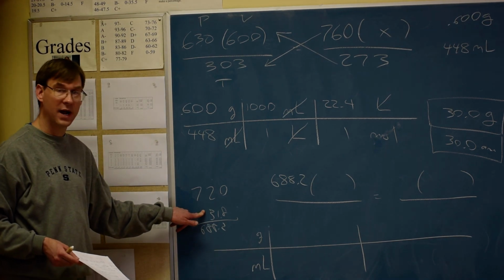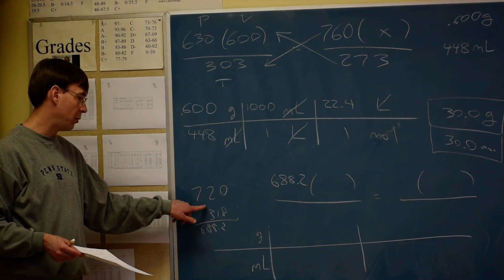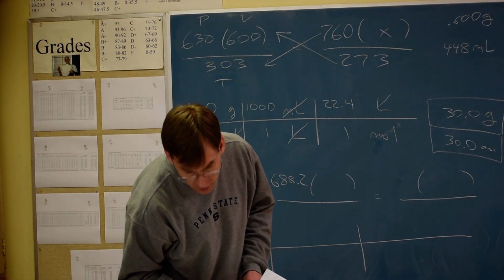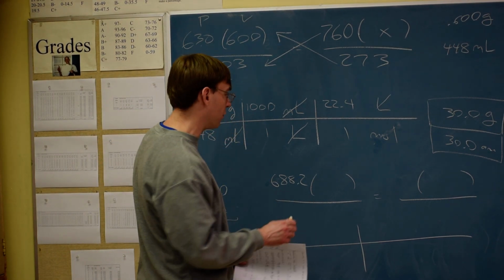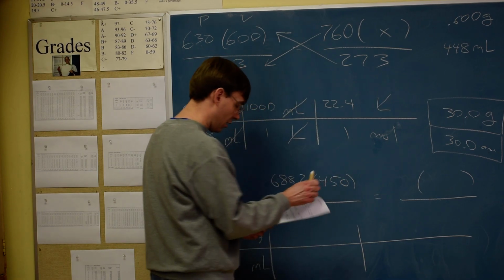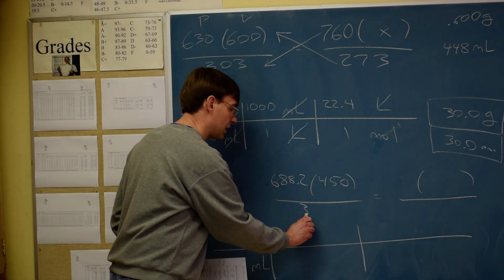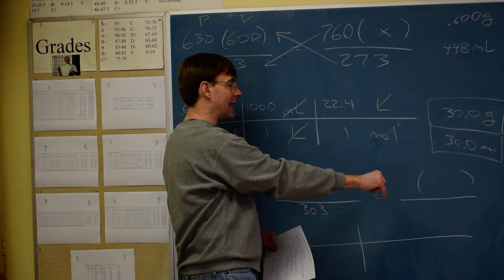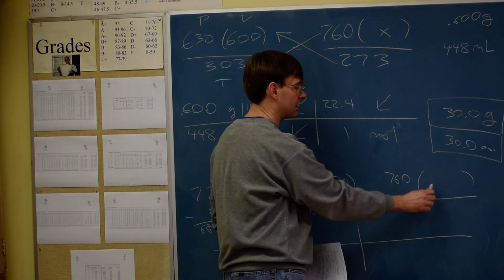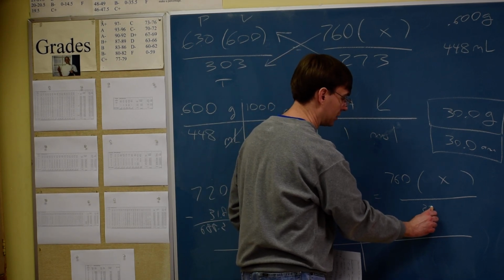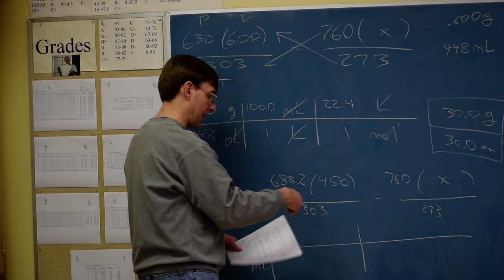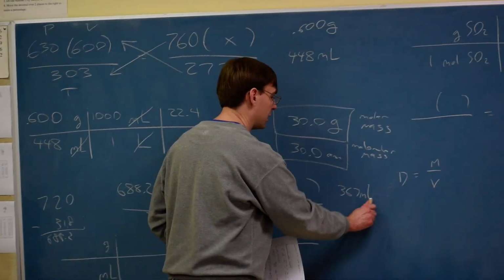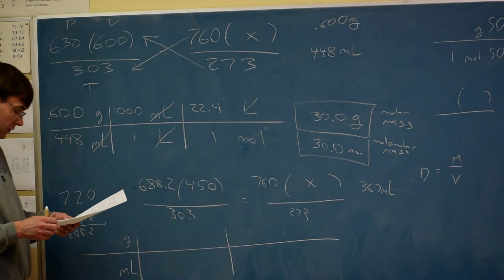And again, 31.8 from the table in the back, as we also did a couple days ago. So 688.2 lives there. The paragraph has a volume of 450. The paragraph has a 30 Celsius, which is 303. And as we did a second ago, we just need to get to STP. So it's 760 again, it's 273 again, it's the same zigzag again. We get 367 milliliters if you do that right.